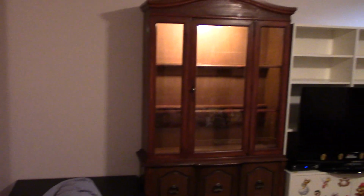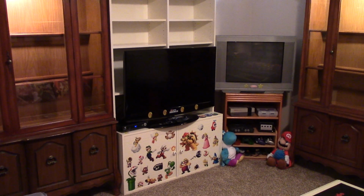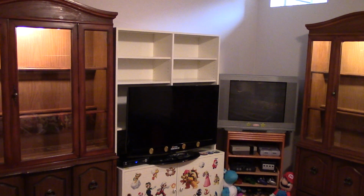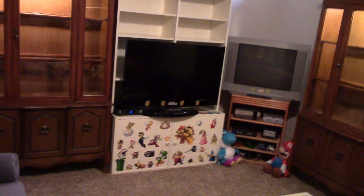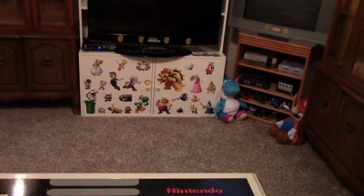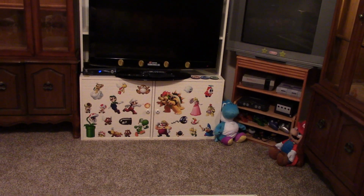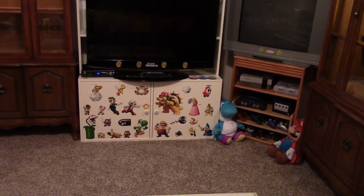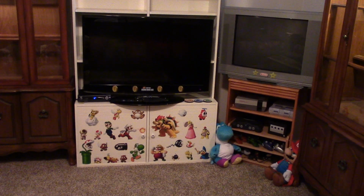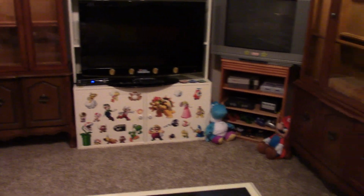The other new thing that you will see is that white cabinet over here holding my HD TV. That actually also usually holds my Mario collection of games and my Zelda collection of games and my Amiibo. So that one's here. I'm not sure if I'll use it forever, but my idea right now is to actually take off the different doors on here with the decals, meaning the decals have to move. And then I'm probably going to install the 6 consoles, meaning the NES, the Super Nintendo, the N64, GameCube, Wii, and Wii U underneath there. Have to drill some holes. Definitely have to install some lighting and make it a bit of a project. And we'll see if I get to that, hopefully sometime soon this month.